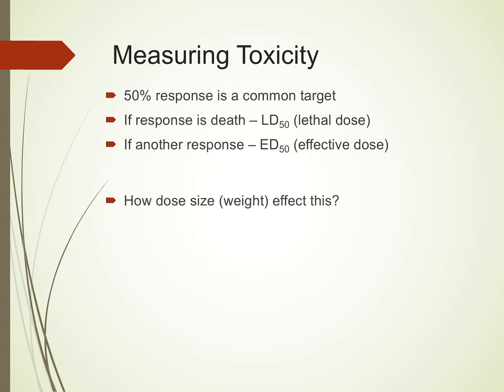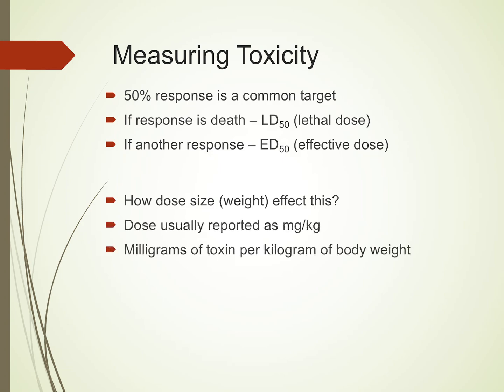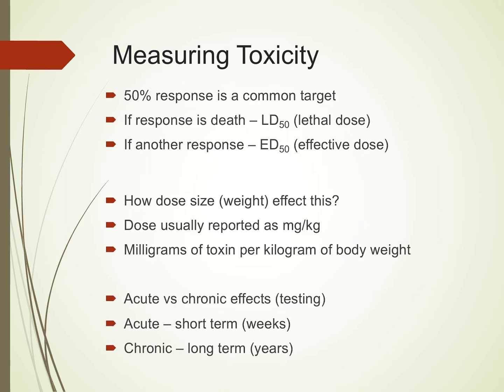So, question to you, how does size or weight affect this? Okay, so that's something I want you to think about. I mean, I have the answer here. Dose is usually reported as milligrams per kilogram, milligrams of toxin per kilogram of body weight. So think about why weight is obviously important. And we could talk about that at our Zoom sessions.